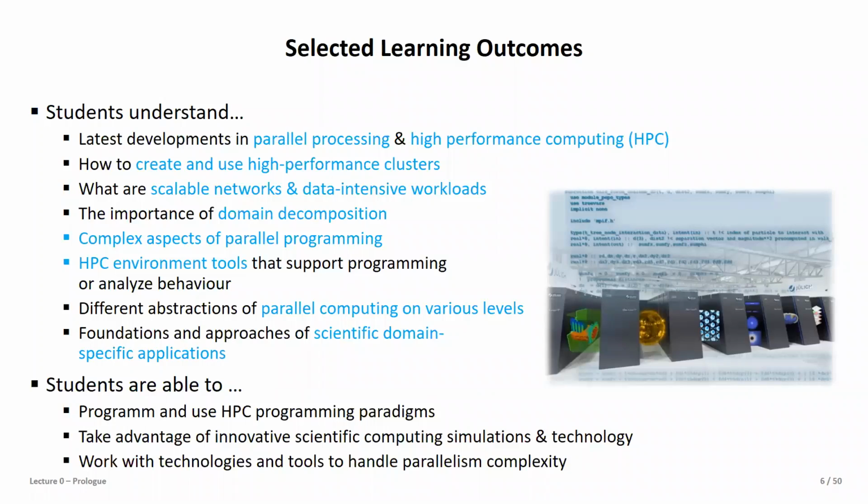So what you will be learning out of this is the state of the art of parallel processing and high performance computing. We collaborate here with the EuroHPC Supercomputing Center in Germany, and you will have access to some of these systems, which is really the cutting edge center for high performance computing in Europe. They are always part of machines in the top 500 lists of the supercomputers in the world. So we will understand how we could create even these high performance clusters, and why their scalable networks, like InfiniBand for instance, are a key aspect.